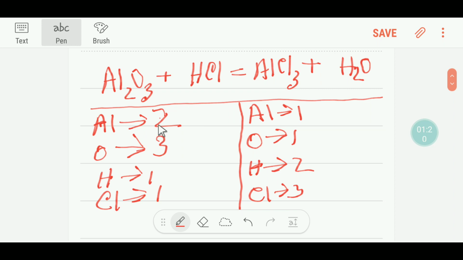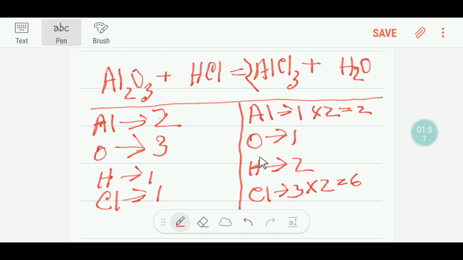Okay, so here we have 2 aluminium but 1 aluminium. So let me balance the aluminium first. To balance the aluminium, I can multiply here by 2 and this will give me 2. These 2 must come before this aluminium that is here. If you put here 2, then you are getting here 2 times 3, 6 chlorine. So you have to update the number of chlorine, that is 6 chlorine, right? Okay, so our aluminium is balanced.